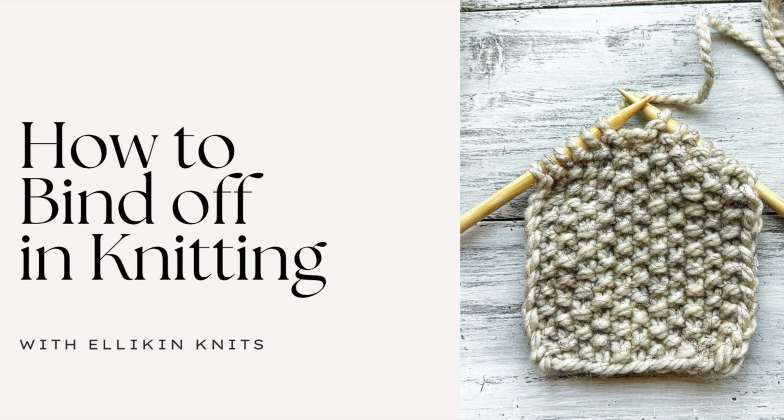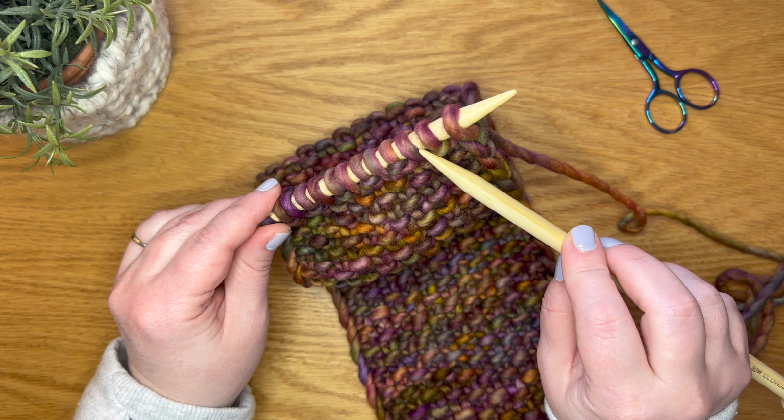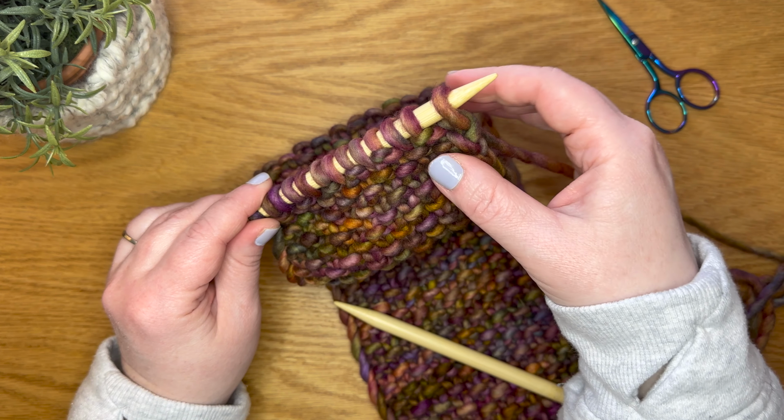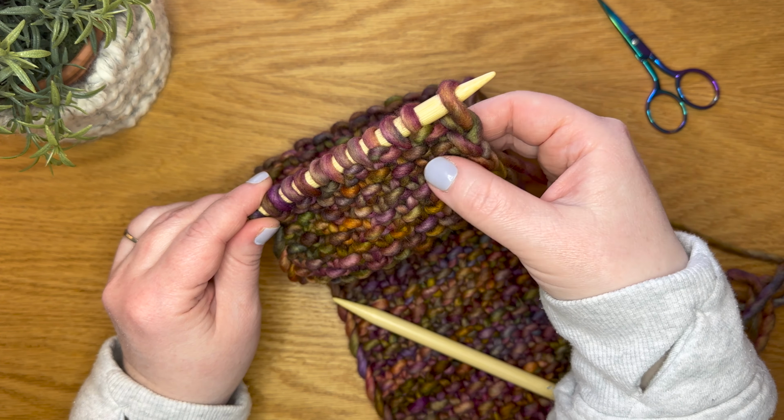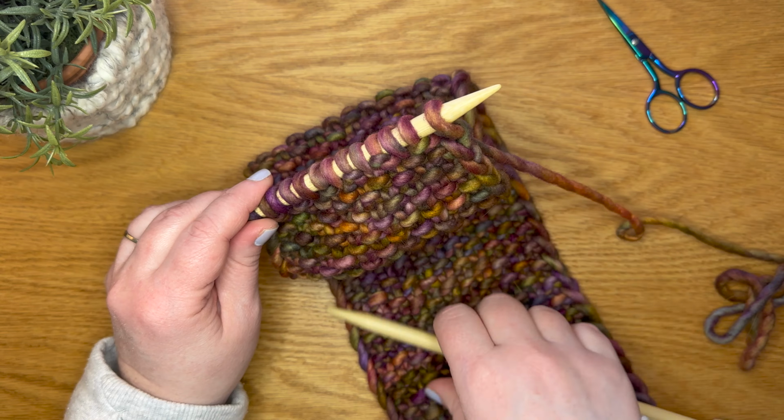In this video, I'm going to show you how to bind off in knitting. When you bind off, you're going to knit your first two stitches normal, and you're going to slip that first stitch over your second stitch. That way, your stitch is now kind of locked, and you can't drop any stitches.